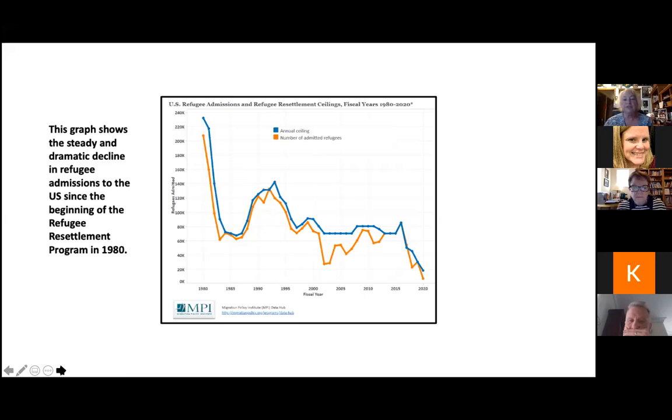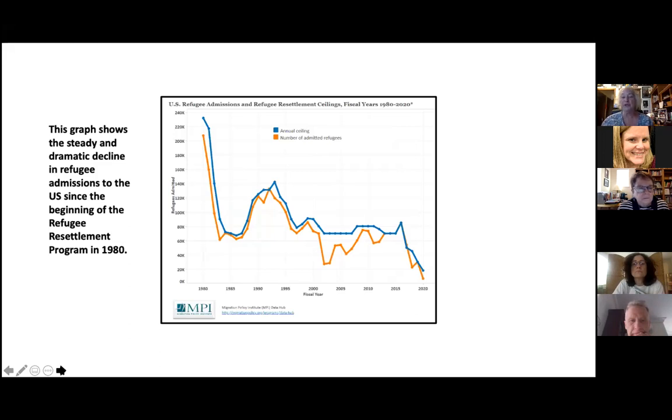The biggest difference is in 2001, because after 9/11, we changed the whole criteria of how people are vetted or how people are interviewed and so on, who's allowed to come and all that sort of thing. So it took a while to get back up to where the 2 lines match. And then, as you can see, when the previous administration with President Trump came in, one of his policies was to cut down on immigration, period. And so you can see why the numbers dropped so dramatically down to less than about 15,000 in 2020.